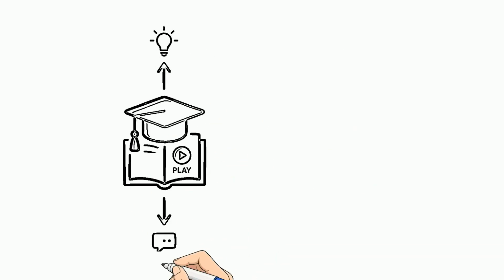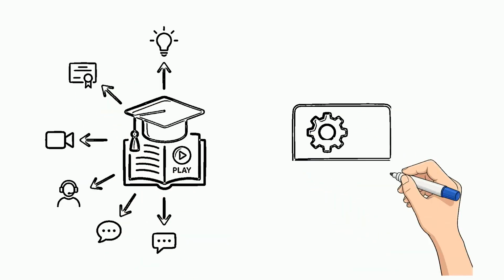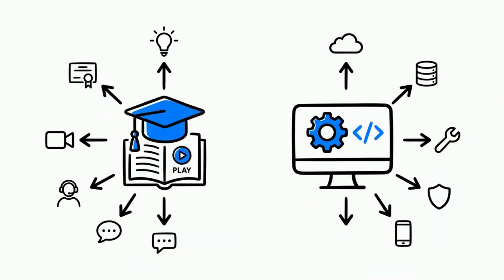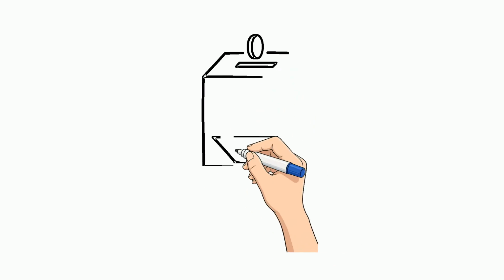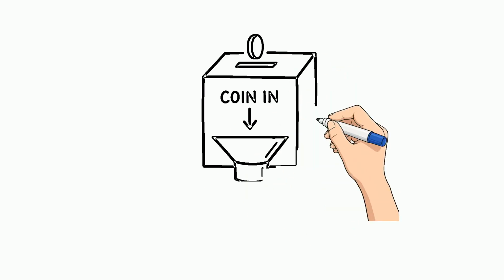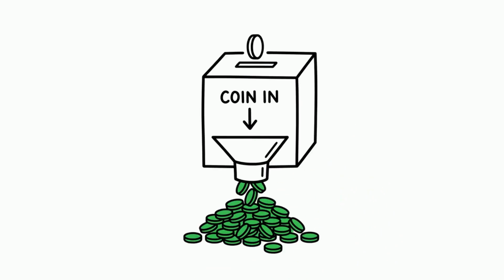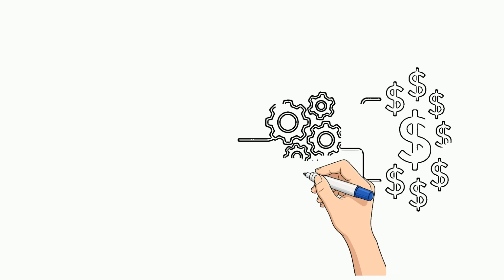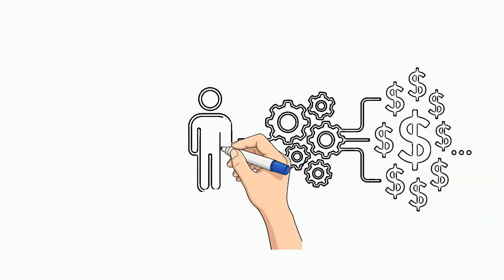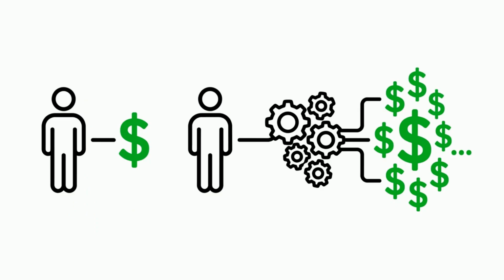For example, digital products like online courses or software have high scalability. Once created, they can be sold repeatedly with minimal additional cost. This is why many digital businesses are highly profitable. On the other hand, a service that requires your time for every transaction may be harder to scale unless you build systems or a team.